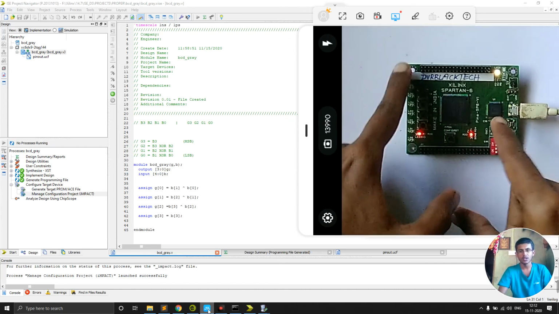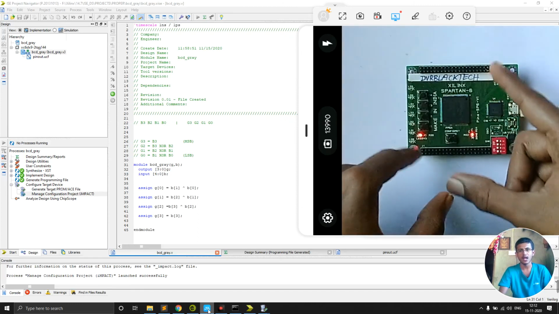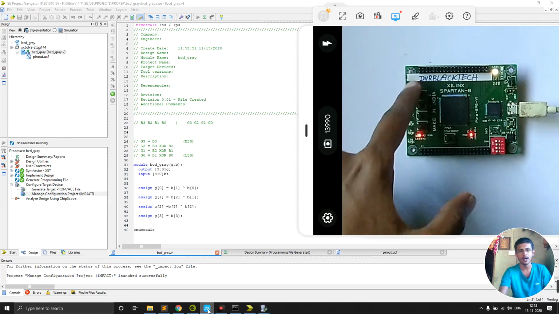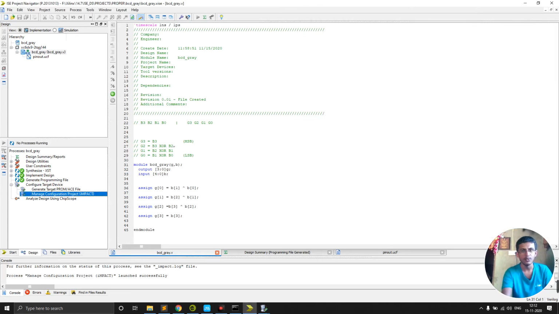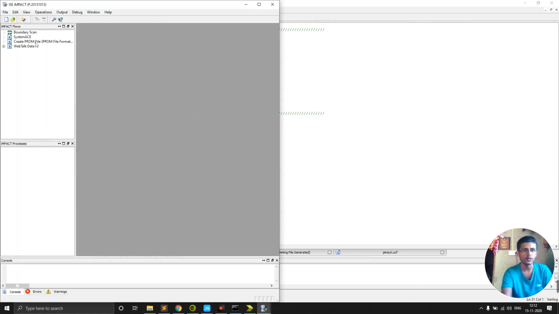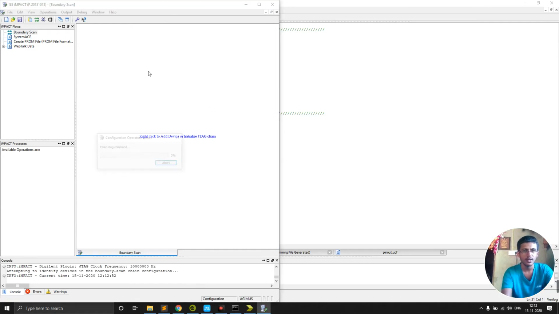In this board, these two are the ground and these two are the VCC, and it's basically working on 3.3 volts. The complete board is working on 3.3 volts. Boundary scan, then initialize chain.